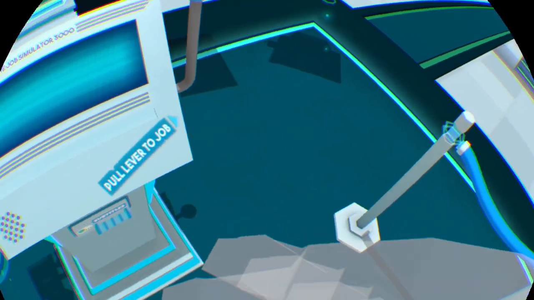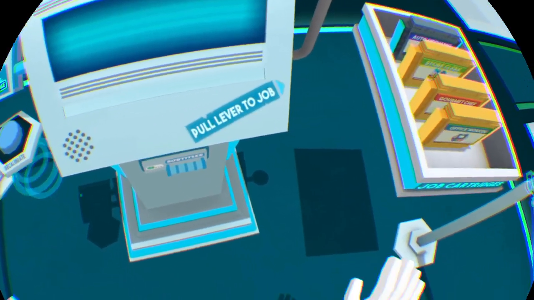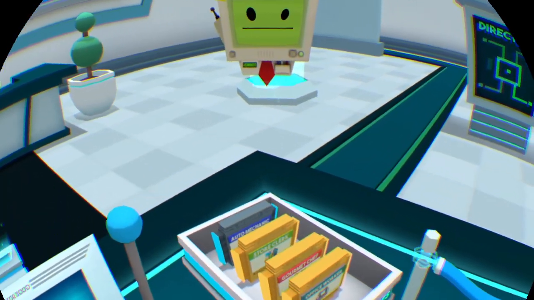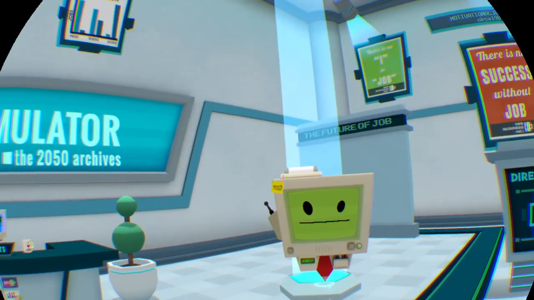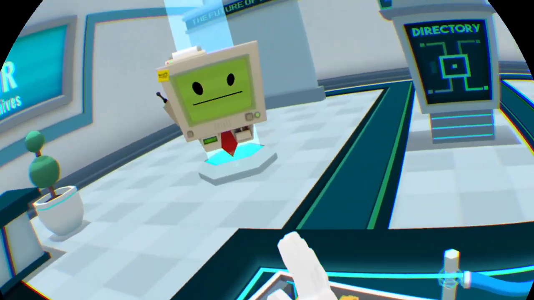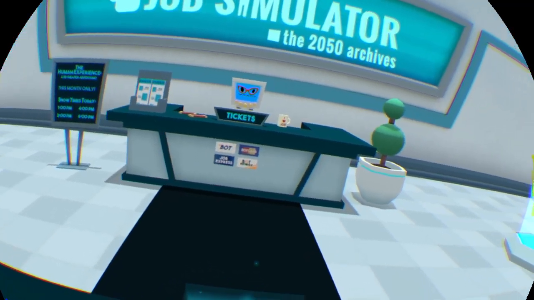Why is my hand up there? My hand's in my neck. Hello, human. Grab a cartridge from the tray, and let's get to work. No. No, you're not making me. I'm gonna leave it here. I'll do auto mechanic tomorrow, or eventually.